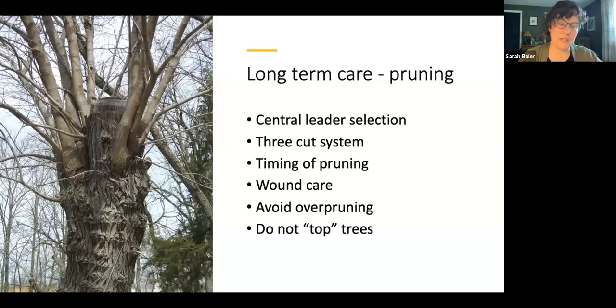Don't let anybody do this. I think this is going out of favor, but it used to be done as either a response to or prevention for storm damage, just making a horizontal cut at the top of the trunk, which not only looks terrible, but you can see that scar did not heal, won't heal properly. And so then you have all of these branches coming up around the outsides of it, none of which are as strong as the original structure of the tree would be.